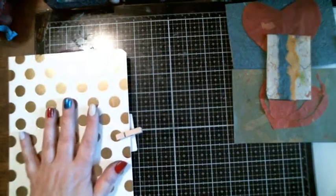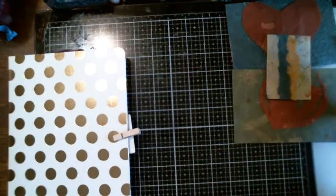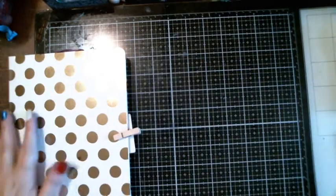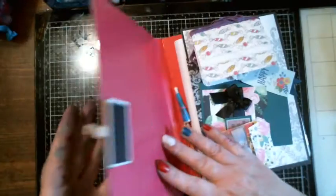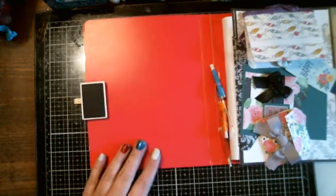Awesome. And then she has this. Plus, look at this. Challenge: decorate this jumbo clothespin. Ha ha, you don't know me that well. Thank you for the diamond clothespin. All right. She needs to start watching my YouTube channel. That's not a challenge at all, but it will be. And then there's this, which is like a little binder. And you open it, and look at the goodies. That's funny, I just sent her one of these. A clothespin that's like chalkboard. And she's got some umbrellas.